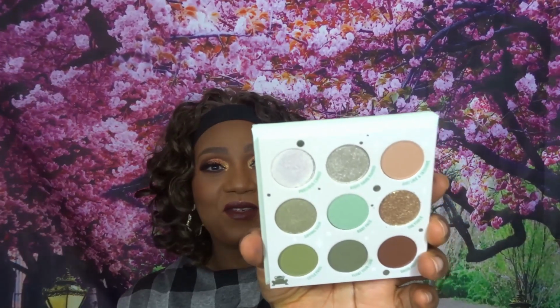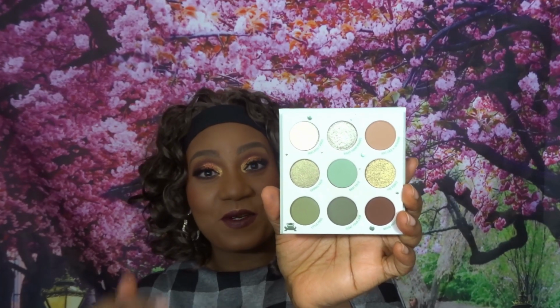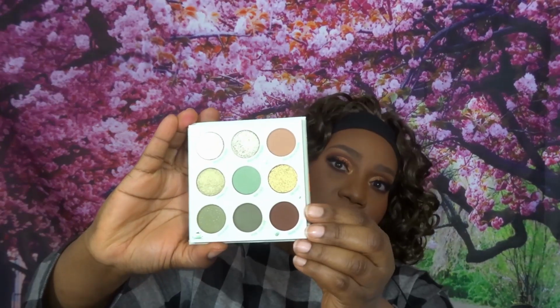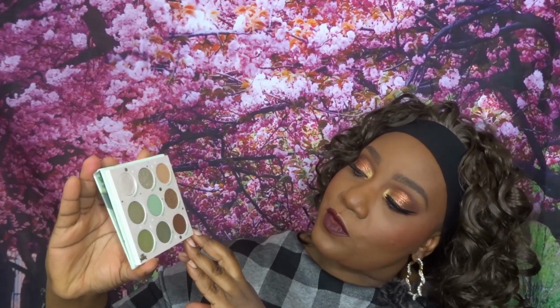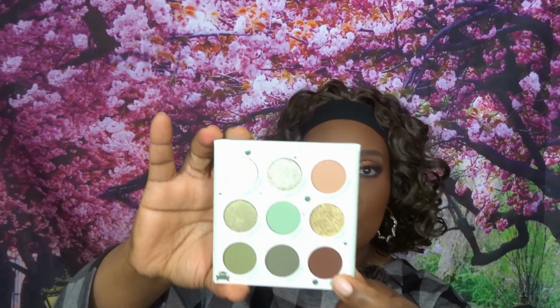Also from Colourpop, I got the Star Wars Mandalorian Child palette. So it is the little, whatever it's called, the alien creature. And that's what the palette looks like. I love it because it's got all the green shades and everything. I'm not really a Star Wars fan, I'm more of a Star Trek fan. I love the color selection of this palette, and that's why I got it. It's so beautiful. I mean, it's a mix of greens and this orangey grungy color here. I absolutely love that.